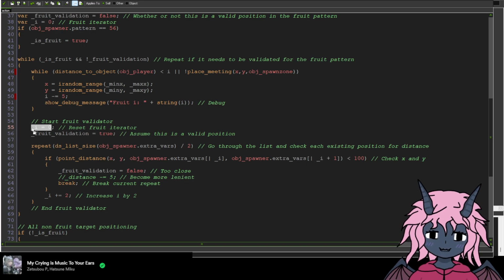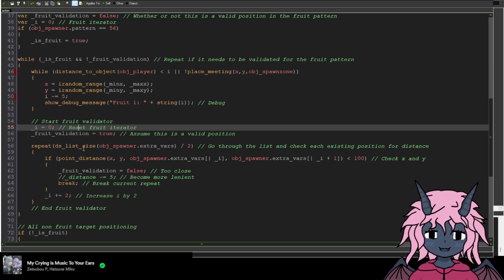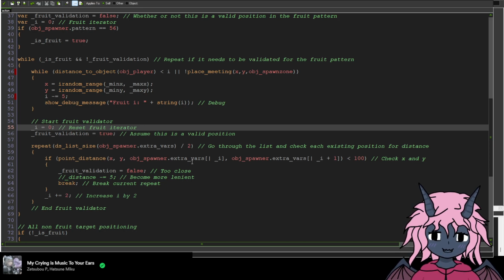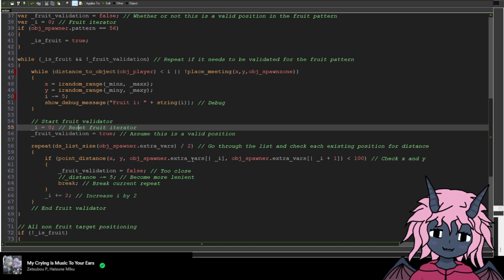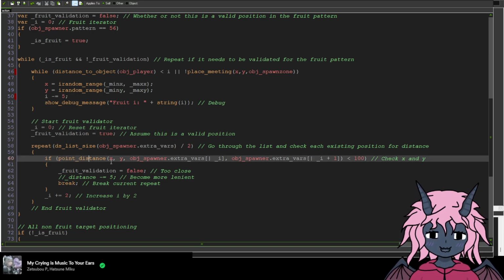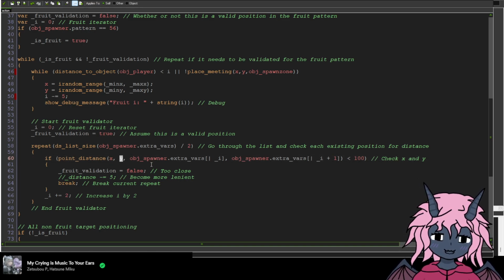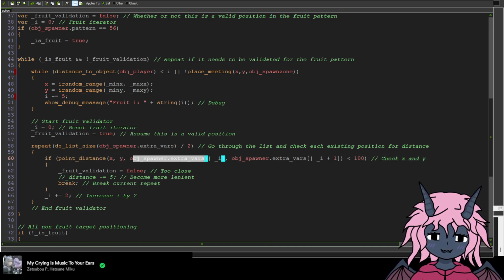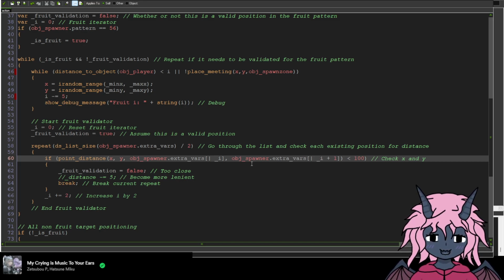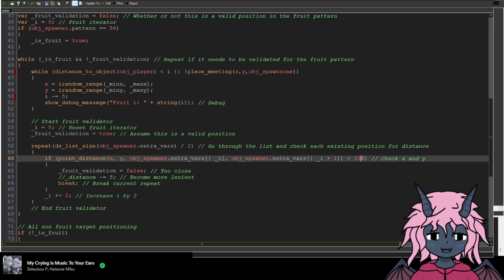We have an iterator. We repeat for the length of obj_spawner's extra variables divided by 2. And for that many iterations, we check the distance between our x and y versus the spawner's x and y, and we make sure that it's less than 100.